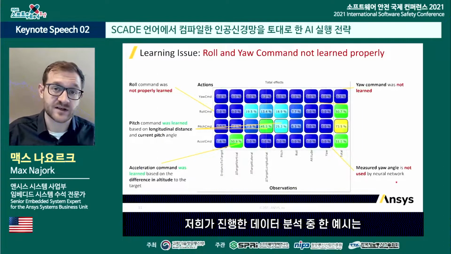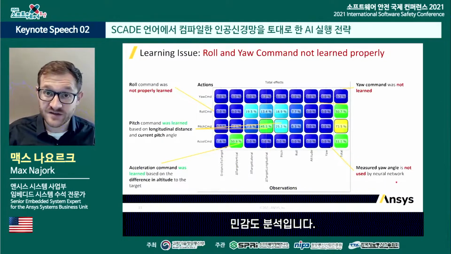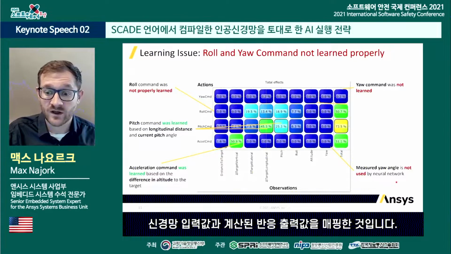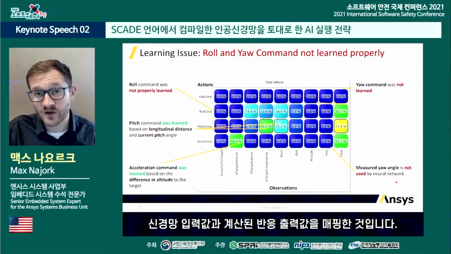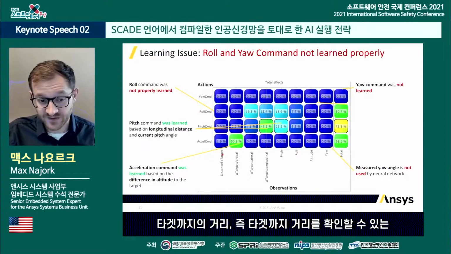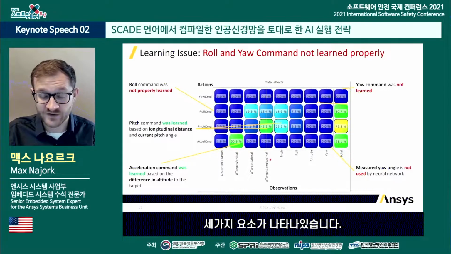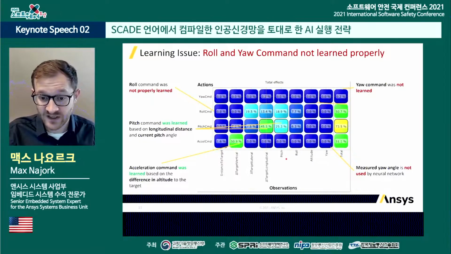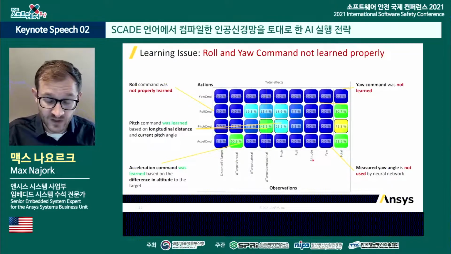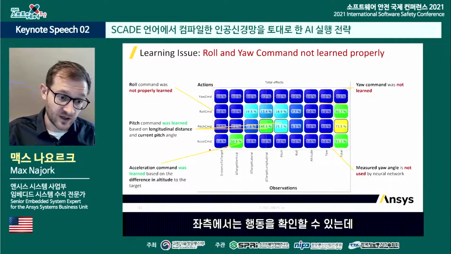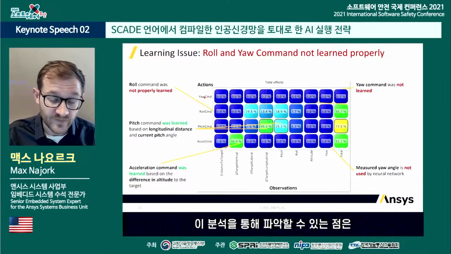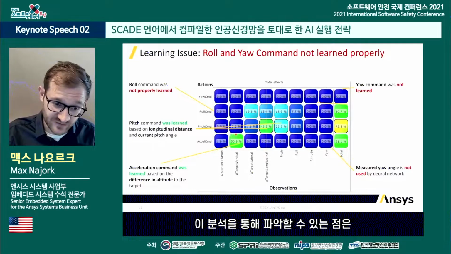One example of data analytics we performed is a sensitivity analysis that studies the mapping of the inputs to the neural network and the computed responses, the outputs of the neural network. Here we can see the inputs to the neural network as discussed: the three dimensions of the distance to the target, then the pitch, roll, and yaw angles, as well as the vehicle altitude. On the left-hand side, we see our actions, our outputs: the acceleration command and the pitch, roll, and yaw commands. From this analysis, we can learn some very good insights.